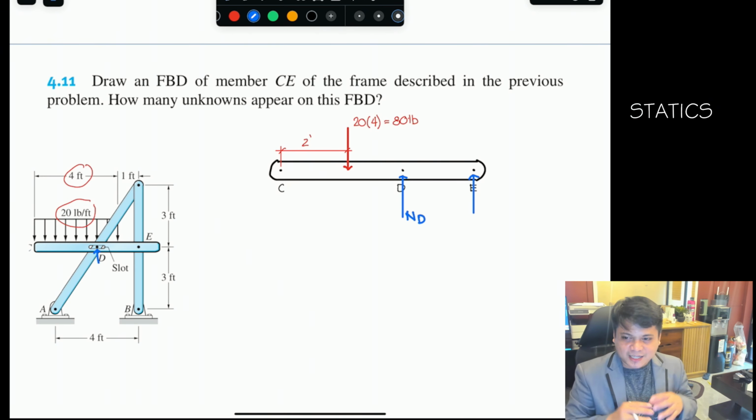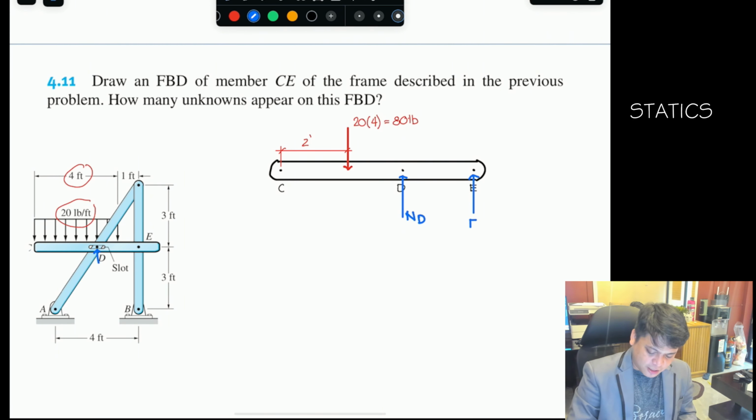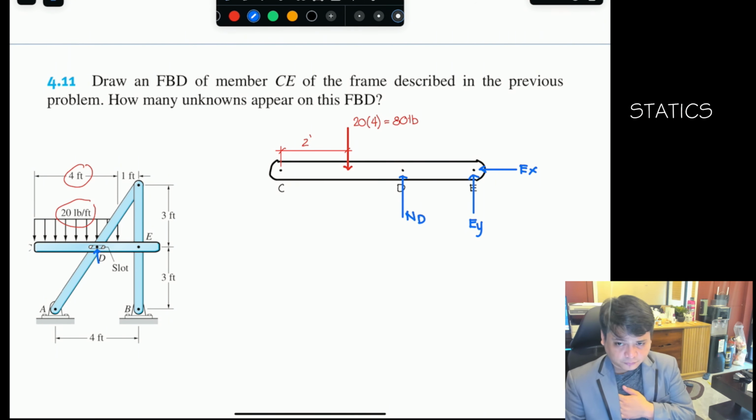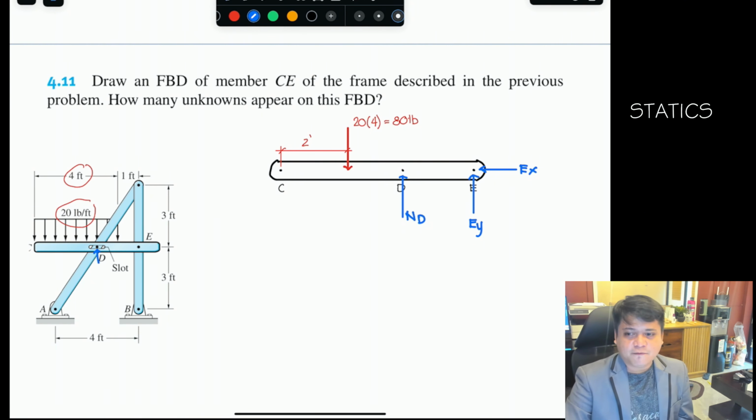So, again, pag binaklas po natin, kagaya ng sinabi ko kanina, kapag binaklas mo na yung member CE o iniwalay mo na sa kanila, lahat po ng internal support ay ma-expose na. Okay? So, magkakaroon ka na rito ng EY at magkakaroon ka na dito ng EX. Okay? So, iyan na po yung inyong pinaka-free body diagram. Okay? So, that's it for the free body diagram. And then, the next lesson would be the determinations now of the reactions. Okay? Sige po.